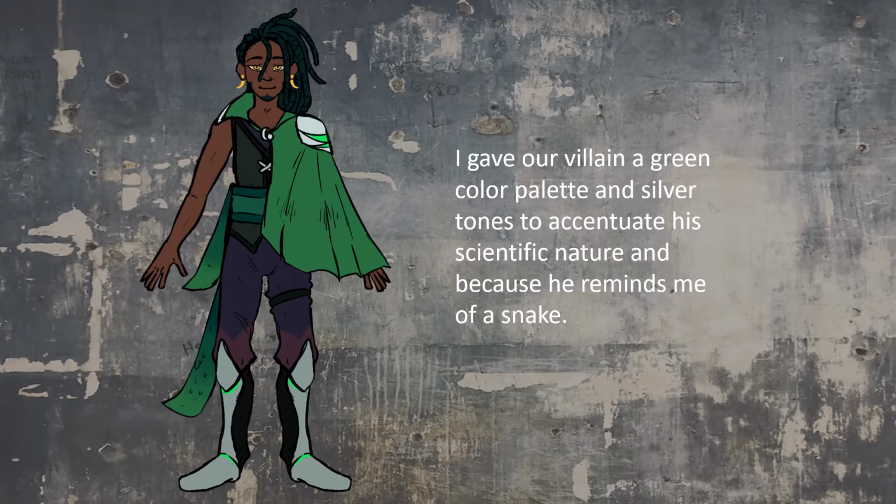And here's our villain with color. I gave him a green color palette with silver accents to emphasize his scientific nature and because his personality reminded me of a snake. But we're not done yet. After your character has color, you still need to be able to represent their personality.